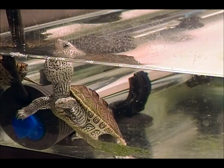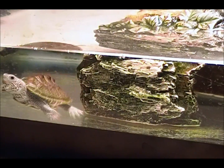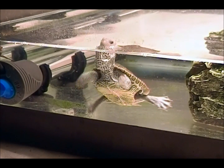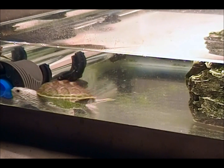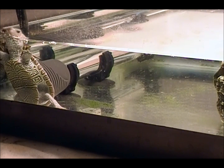Moving on to lighting. As I said towards the beginning of this video, turtles love to bask, so you're going to need a light that produces heat. A regular household bulb will work. A 75 watt produces enough heat to keep the basking area, which you want at 90 degrees.